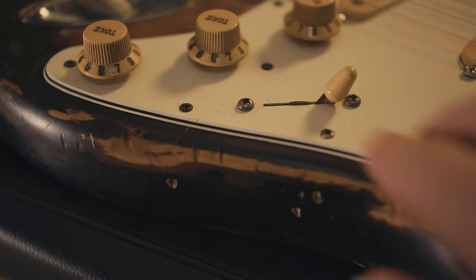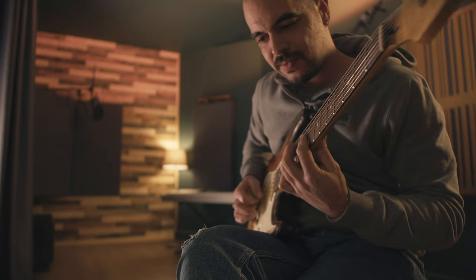There are a few reasons why I did not use the bridge pickup for so long. First and foremost, I almost always set up my amps for the neck position. In general, I'm coming from the Jimi Hendrix, Stevie Ray Vaughan, John Mayer sound camp. You know the sound, that fourth and fifth position.